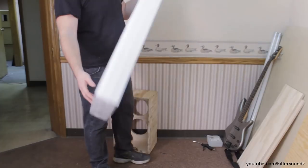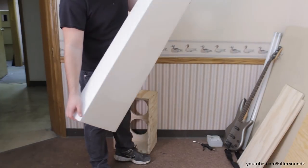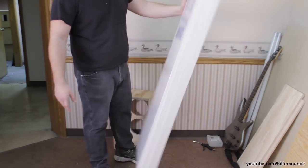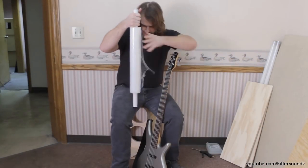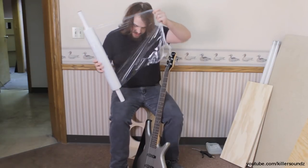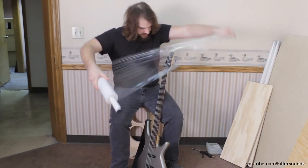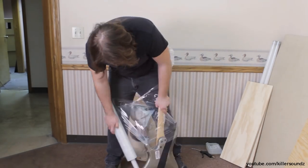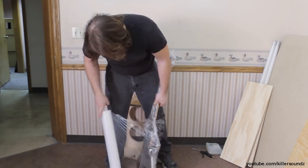So I have this foam stuff. It's called polypanel. I use this for packaging every now and then. It's not that expensive. It's like $5 or $6 or something for all these. I'm going to wrap this bass in shrink wrap first, if I can figure it out here. Let's see. Get this started somehow.